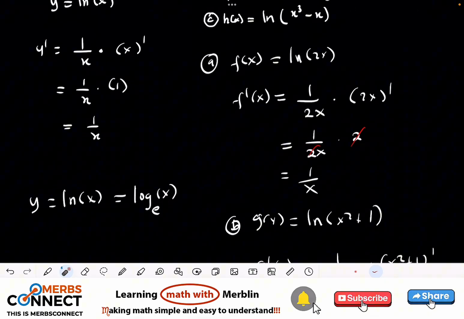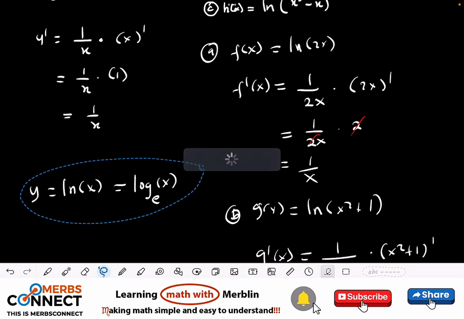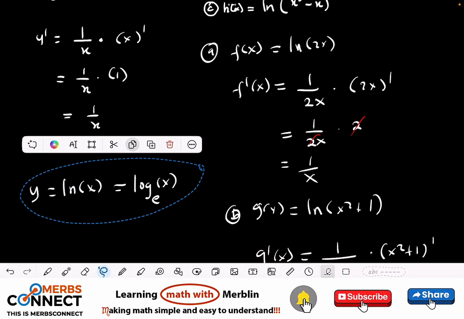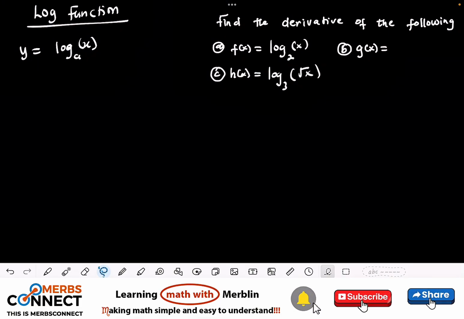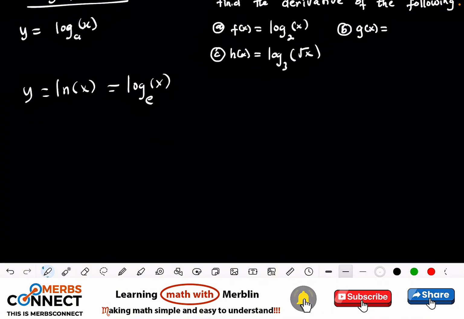So I'll show you something very nice here, the reason why we had this. So I'm going to copy this one to the next page. Then I'll show you how we are going to differentiate the ln function, then we are going to apply it to the log function here. So paste it. Now we just learned that if I want to differentiate y prime of a ln function, it is 1 over what is inside the parenthesis times the derivative of what is inside the parenthesis. But we omitted something. What did we omit?